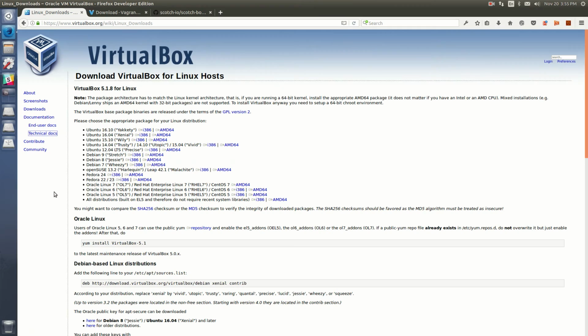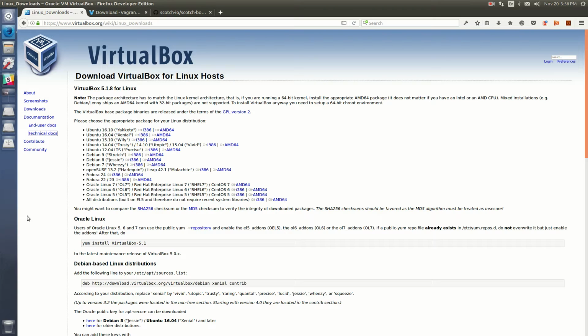So getting started installing Scotch Box, there's again 3 tools that we need to install to run Scotch Box. The first of which is called VirtualBox. Previously mentioned, Scotch Box is a virtual machine, and virtual machines run on software called hypervisors. Hypervisors are just the software that run the virtual computers.